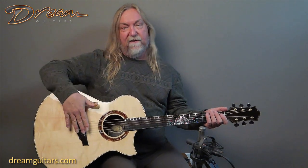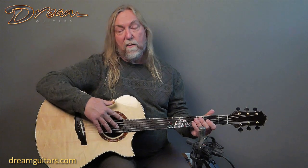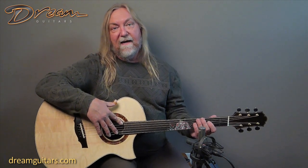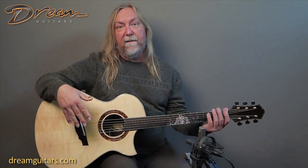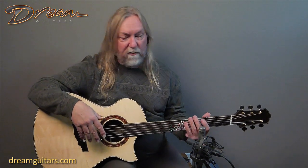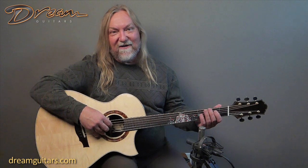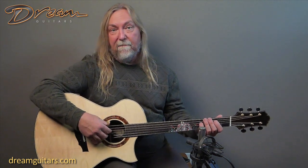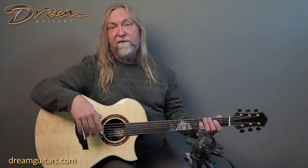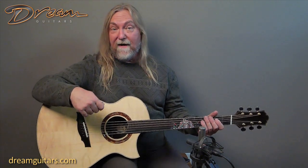So it's a multi-scale guitar, and it's got the scales that I'm currently using on my own instruments, which is 25.5 on the top and 26.25 on the bass. So you've got two different string lengths here. As you've heard me probably say many times, it gives you a lot of benefits and absolutely, in my opinion, no negatives. You won't really feel it, you won't really notice it, so don't be afraid to try a multi-scale guitar. But what you're gonna get is, even in standard tuning, like you just heard on the intro, the guitar is perfect. Everything plays great, the intonation is actually better.